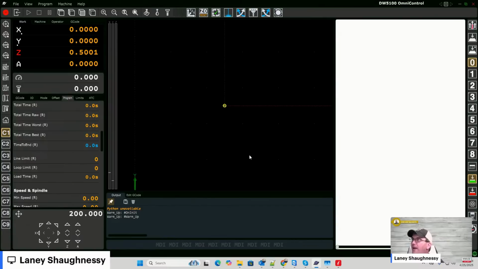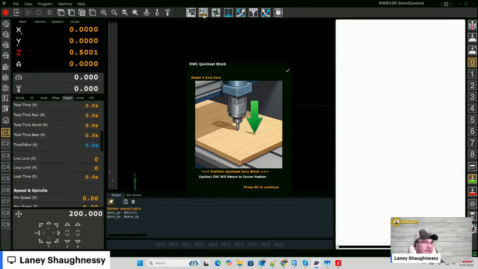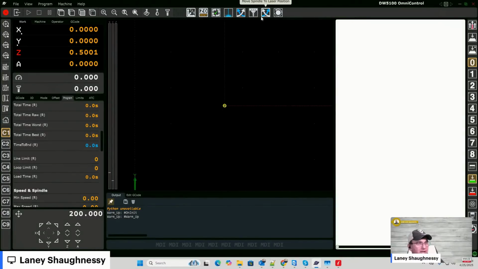And now my graphics on here, like my quick set touch off procedure, that's that test that I'm doing, where they're touching off to set X, Y, and Z. Or if I'm resetting the Z0, all the graphics and everything, that's all me.